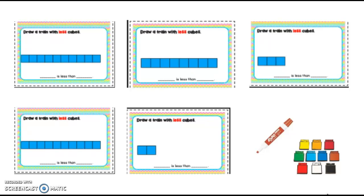Welcome back, boys and girls. So now you should have a set of cards that your teachers made for you that are blue, a dry erase marker, and some unifix cubes. Let's get started.